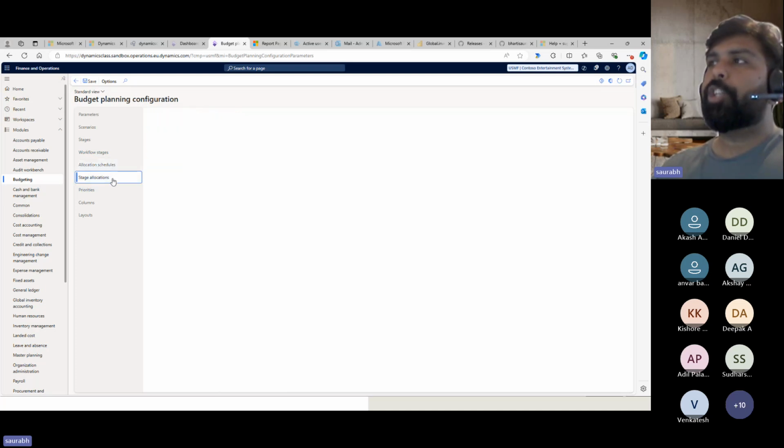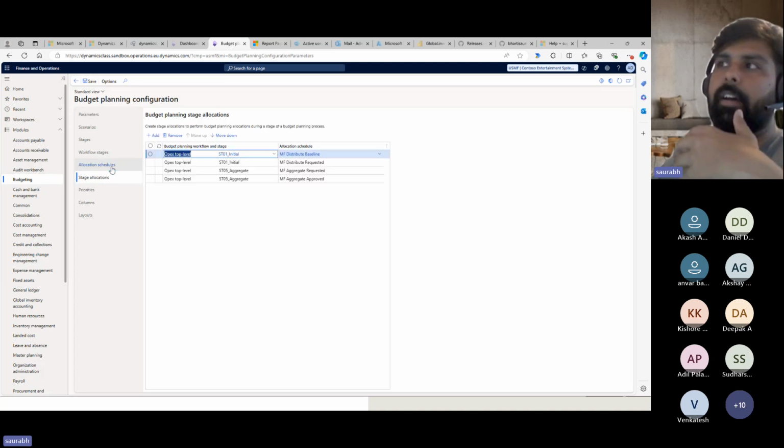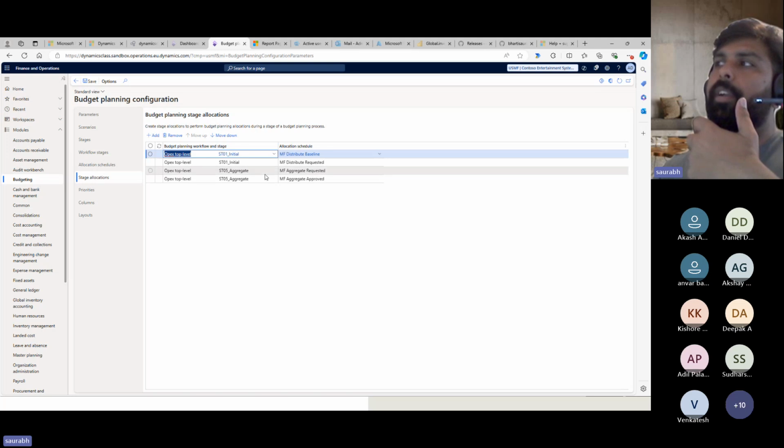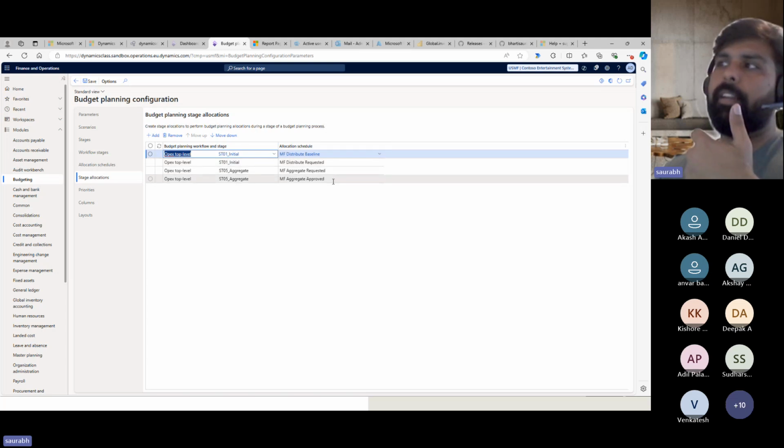And then you have the stage allocation. So once you have the allocation defined, distribute, aggregate, and the final distribution, and then you have the stages and everything. So now you define how it is going to be allocated to your different schedule here. So you have this initial stage, which is like baseline and requested distribution, and then aggregated and final aggregated, which you have here, right?